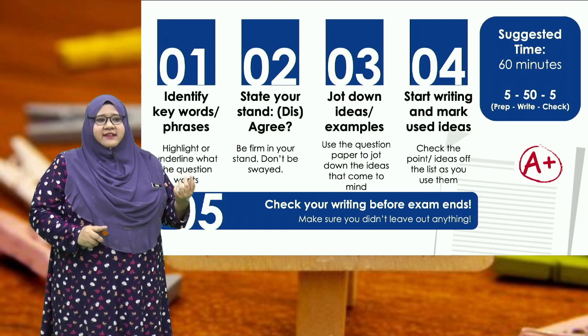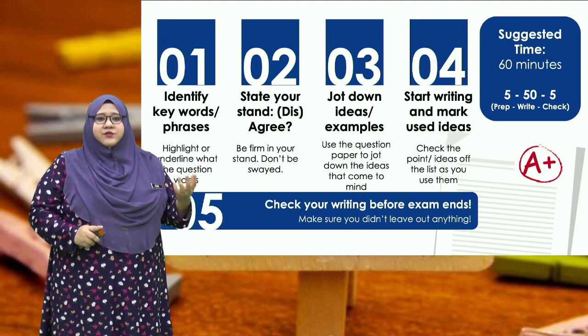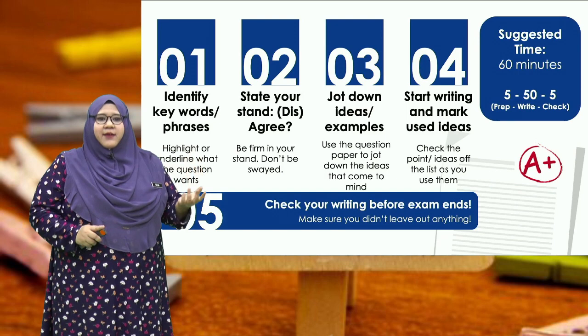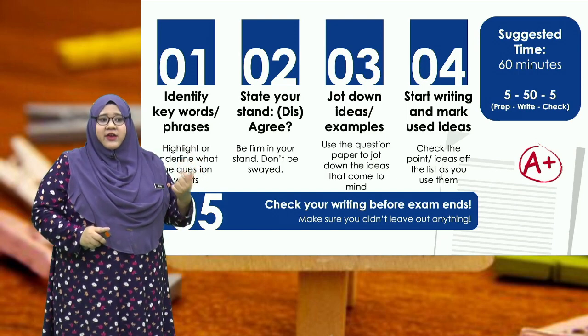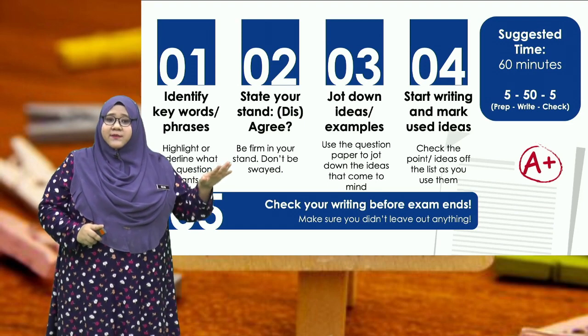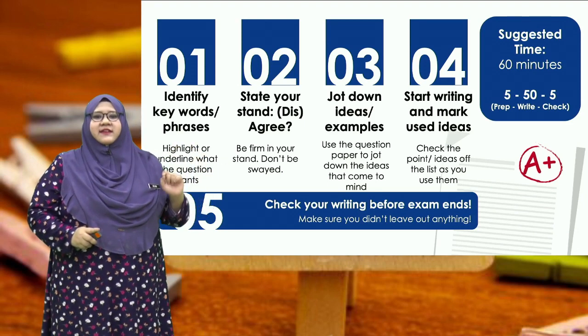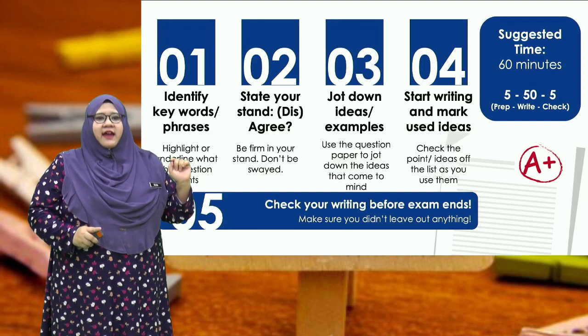Step 3, once you have stated your stand, once you have decided to agree or disagree, jot down quickly the ideas or examples that you want to present later. And step 4, start writing and mark the ideas that you have used. You can either cross them out or just put a tick or a check next to the ideas that you jot down.